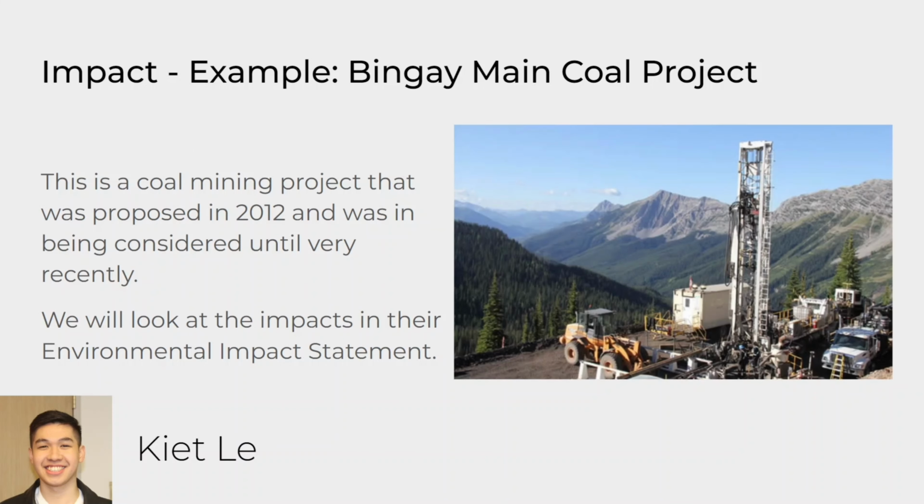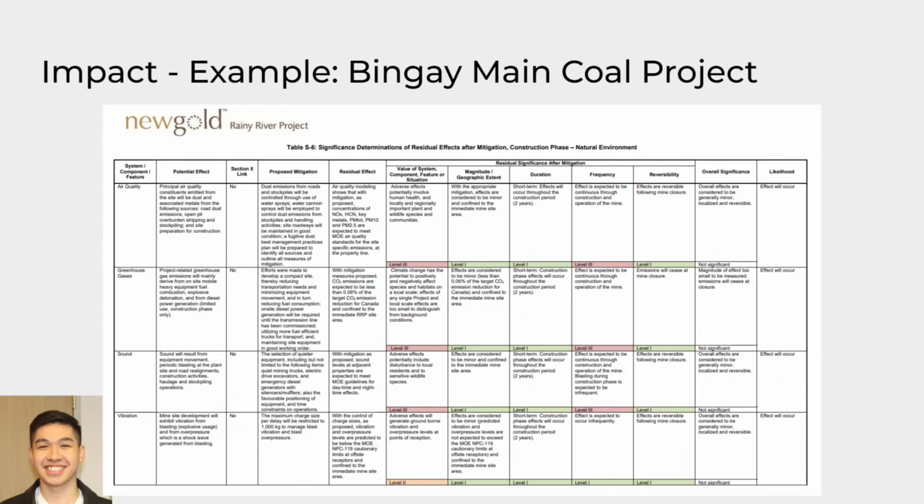So now we're going to move on to a real-life example of impact assessment. So, going from the Canadian Registry for Environmental Impact Assessments, we have this coal mine that was proposed in 2012 called the Bingay Main Coal Project. Let's look at their environmental impact statement, or at least the impact section of that. This is only the first page of their impact table. There's like 9 other pages, so this is just the first few.